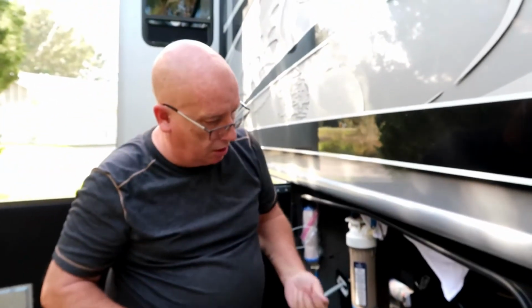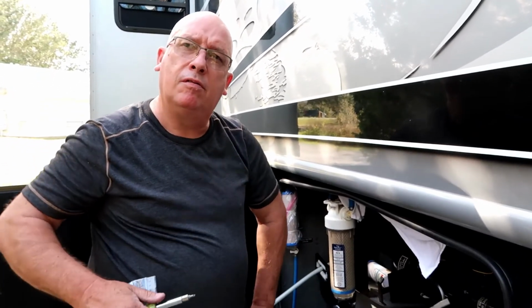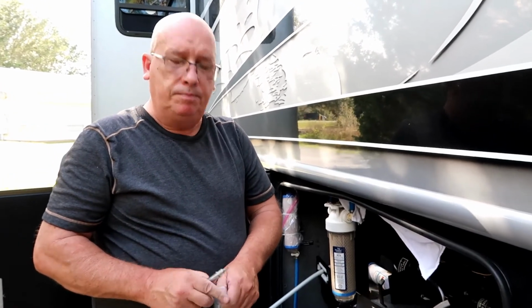All the gray tank sensors are changed. Would you say it took 5 minutes? Maybe 10 total. I've done it before, so it was a little easier. Everything's easier the second or third time you do it.